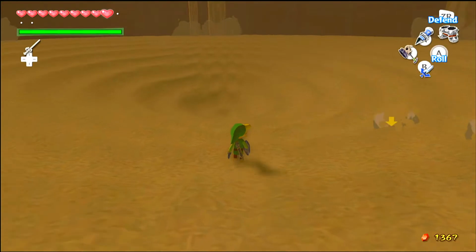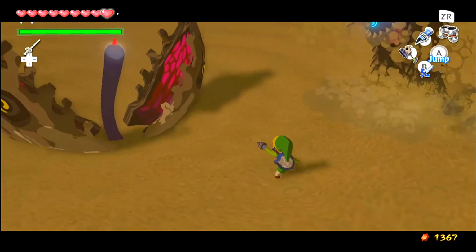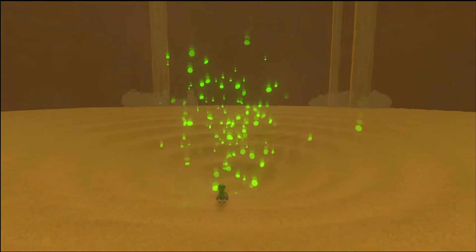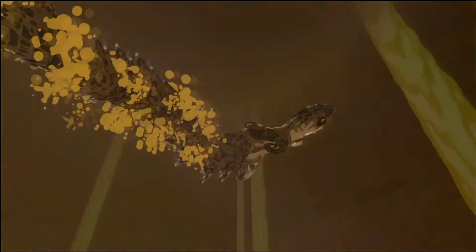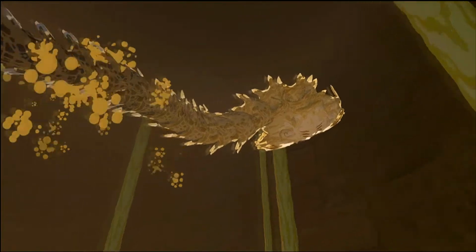I think he'll come out of this one. Yep. Hookshot. Hookshot, I said. Alright, there we go. That's it. That's Molgera. Awesome.